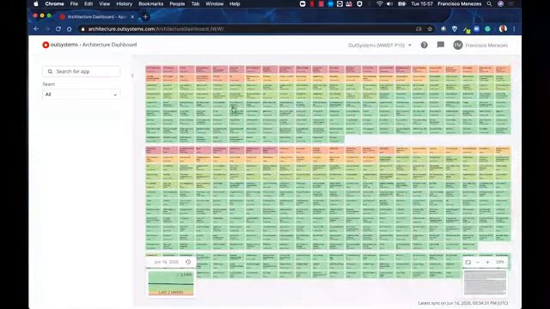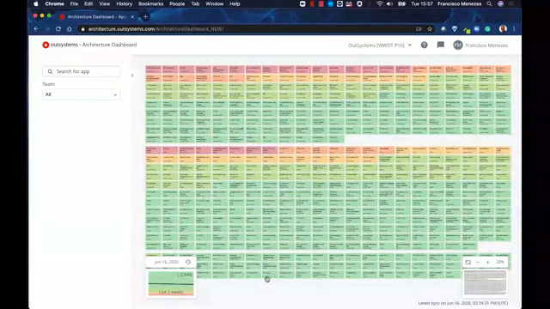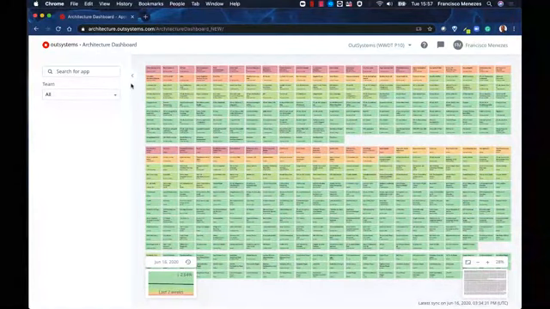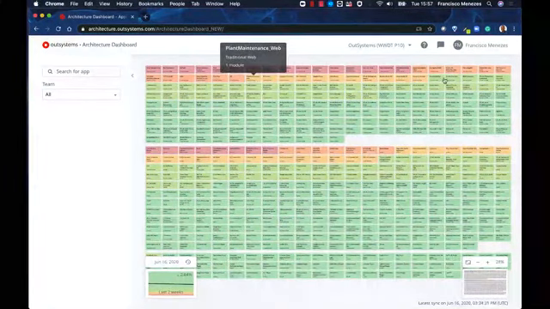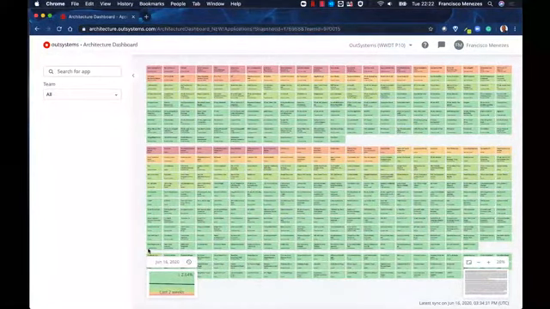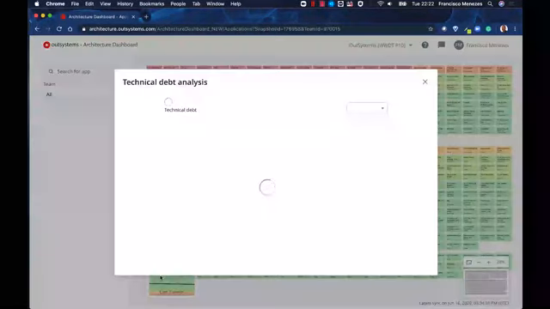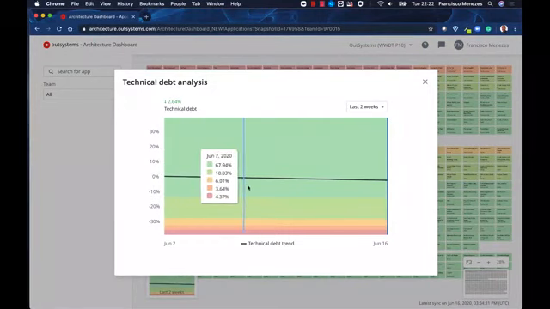What you see here is a heat map with the technical debt of your end-user applications, your core applications, and your foundation applications. The higher the number of issues found in one module, the higher its technical debt. That is represented in this range of colors from dark red, orange, light green, and green, from higher technical debt to lower technical debt. In this small graphic below, you can see the evolution of your technical debt. If you zoom in, you can check the evolution day by day.